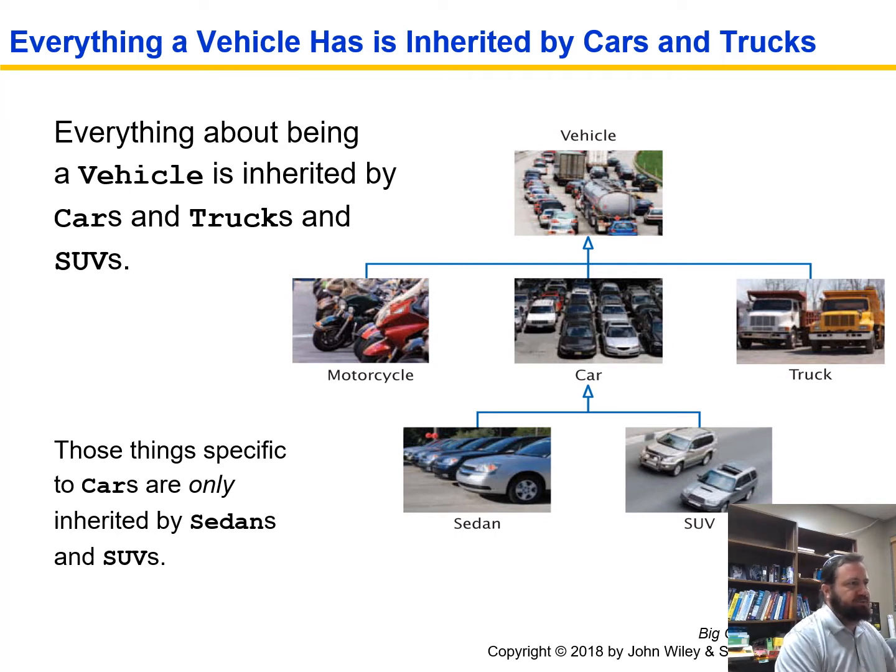Motorcycles do not have all of those things. They have two wheels instead of four wheels. The engine usually sits between the rider's legs, not in a compartment separately in the vehicle. If they have cargo compartments, they're not arranged the same way that they are in a car, a sedan, or an SUV.